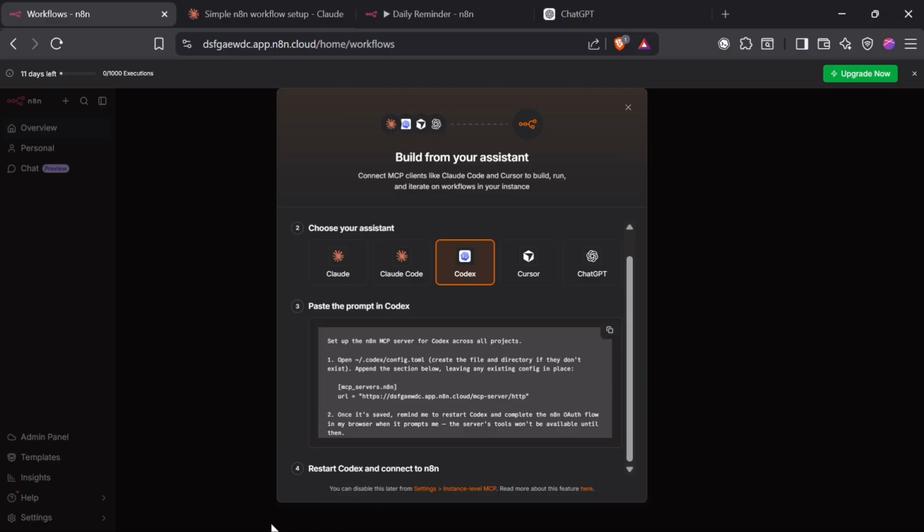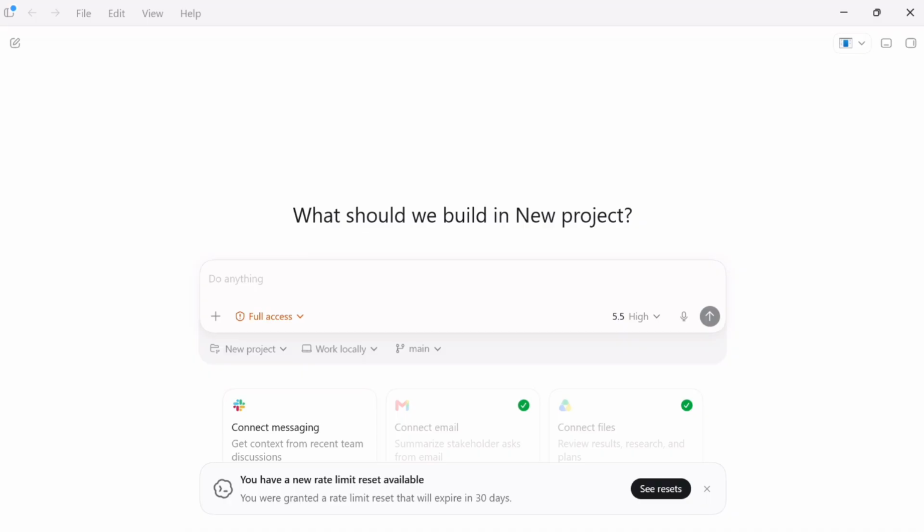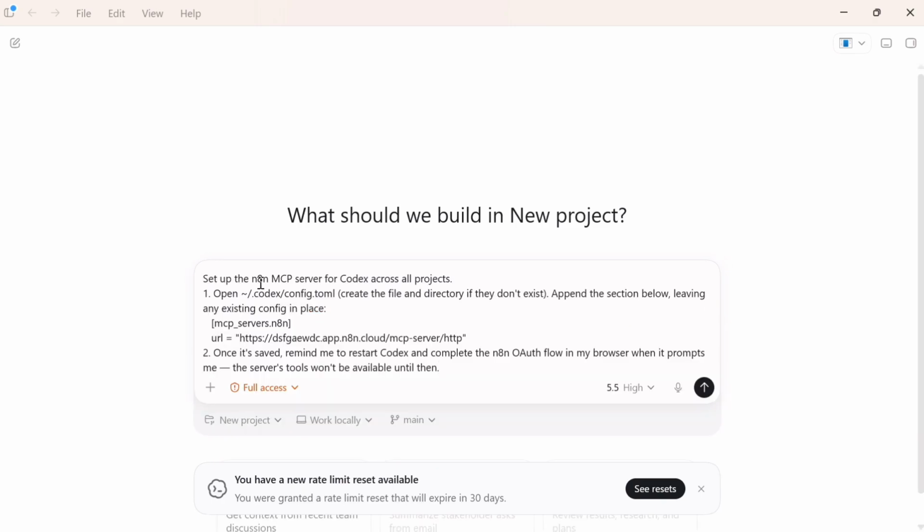All right, so I'll come in here to Codex. First of all, let me just switch my screen to Codex so you can see it in real time. Okay, so I'm just gonna go ahead and paste this here. So it says setup n8n MCP.